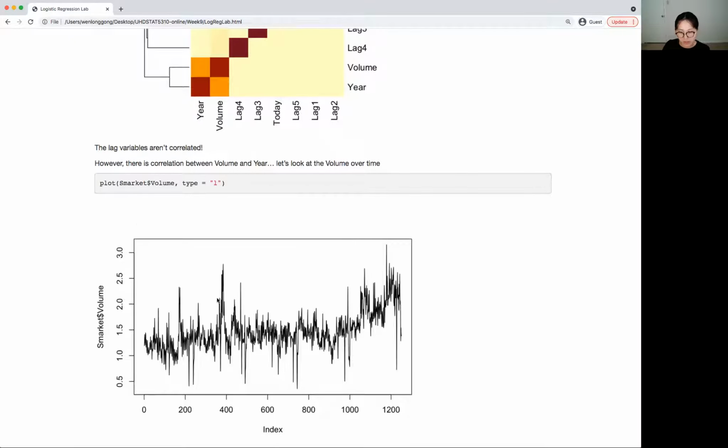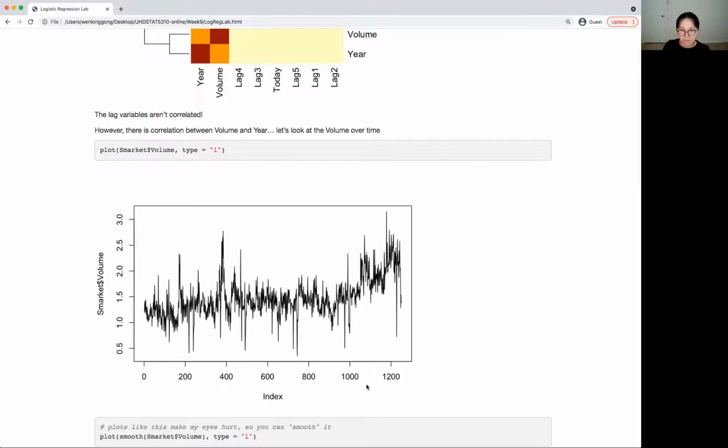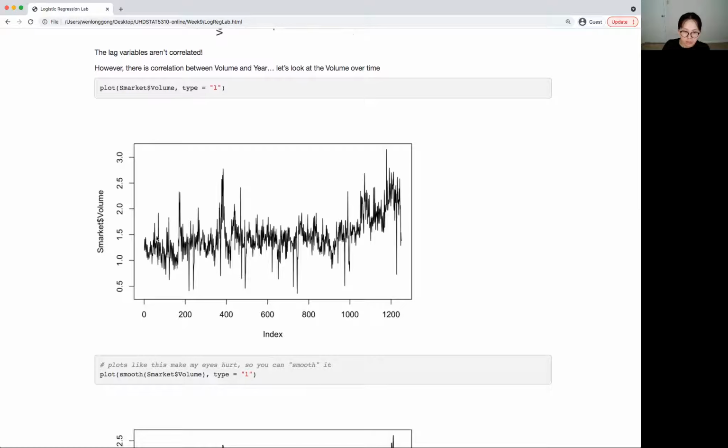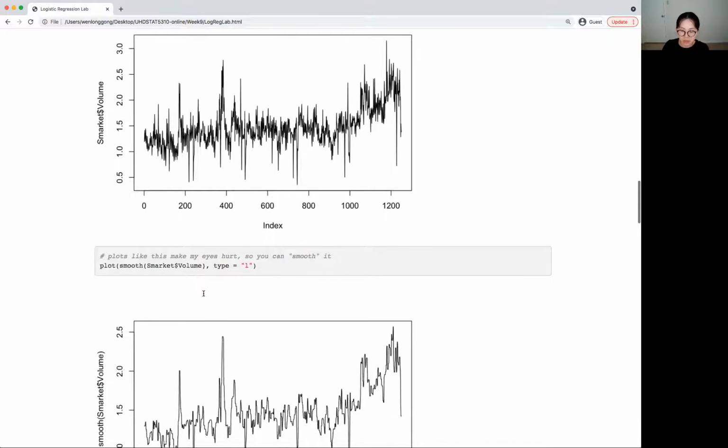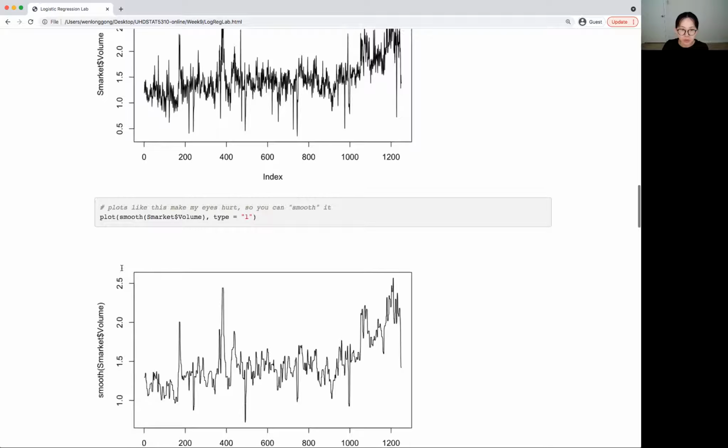This is actually a time series plot, because it's the volume versus the year, like the time. This just shows the daily changes. It's a bit messy here, but if we want to just take a look at the trend, we can do a smoothing over the data points.